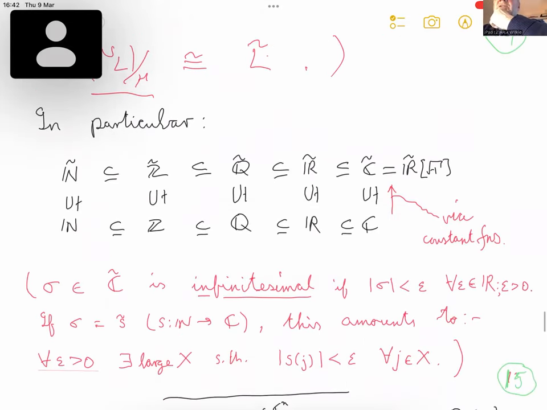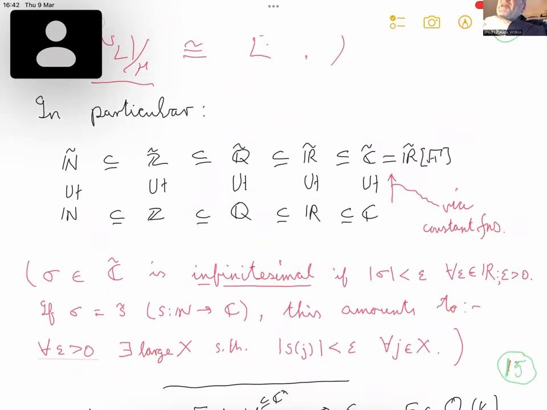Anyway, one consequence, by the way, we won't really need what first order logic is. Every time we use Wash's theorem, you can just verify it directly. But the point is that the usual inclusions of the natural numbers in the integers, in the rationals, in the reals, in the complexes, hold true when you tilde everything. Further, R tilde is a real closed ordered field. C tilde is its algebraic closure, just like down here.